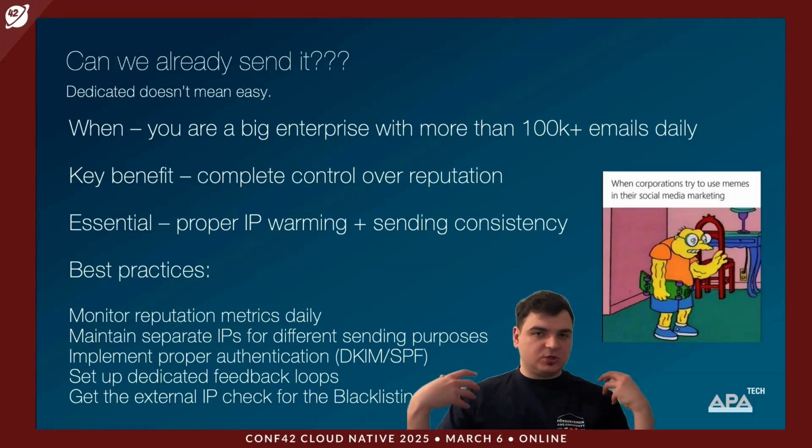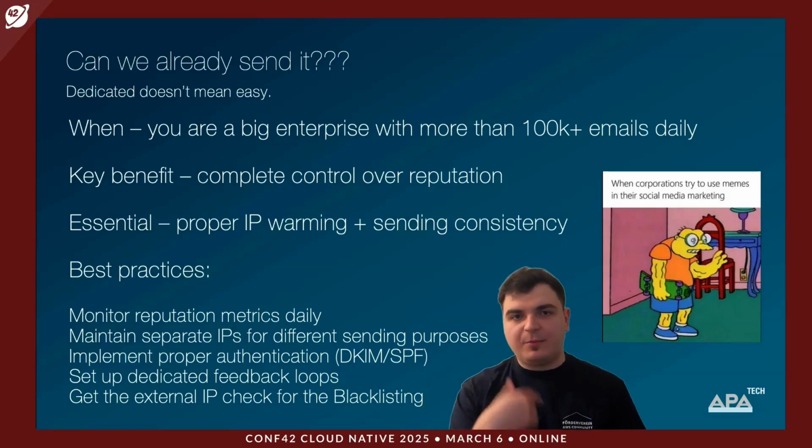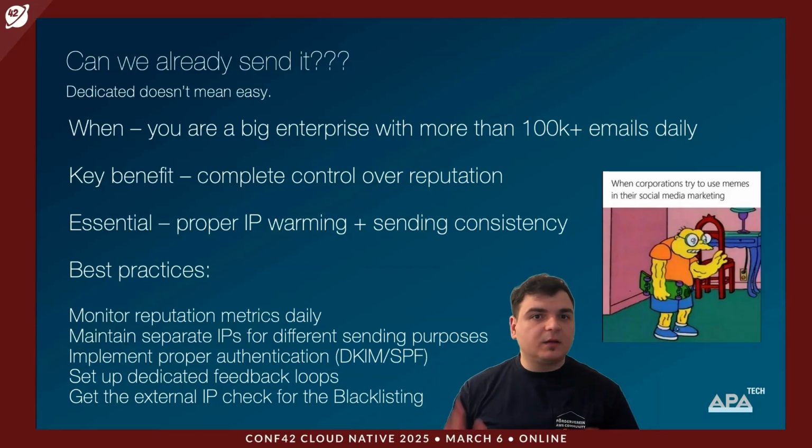So you're an established organization, you know what you are doing. You have complete control over your reputation, but you must use third-party tools to control your presence in the blacklist. Amazon provides you an IP, since you know the IPv4 pool was exhausted ages ago. And so you have to check yourself, because sometimes for some stupid reasons you can get inside the blacklist, and then your sending is taken away from you because some enterprise scanners, like Symantec or whatever else is on the market, take those blacklists into account, and you have to control it. Amazon does not provide it, but there are enough tools. You can even script it yourself. We have our own because it's already been a while.